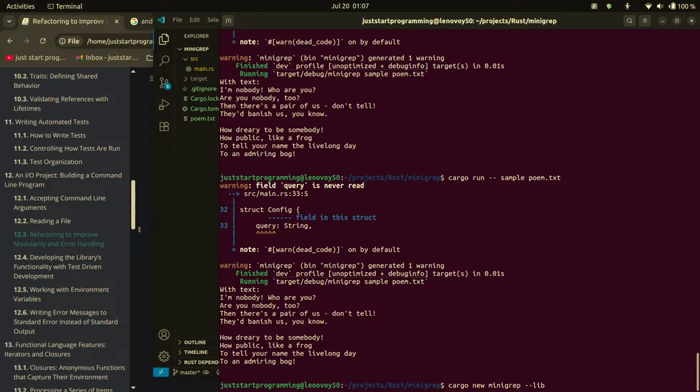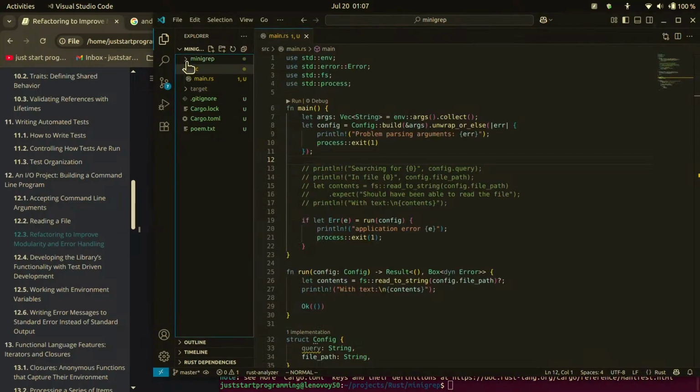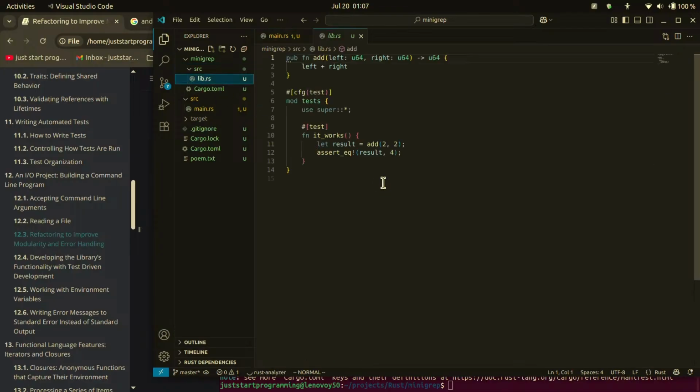Let's see if it will be gone. Oh, it created minigrep source lib.rs. Amazing. That's great.